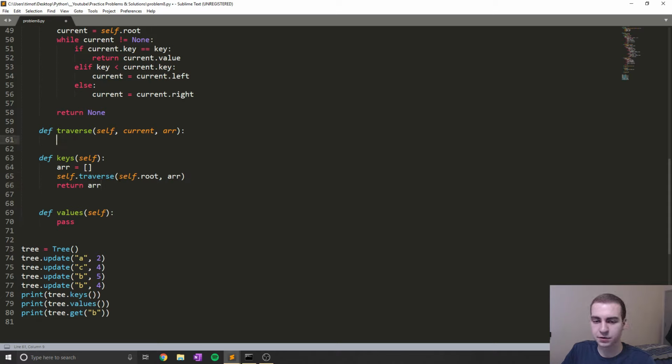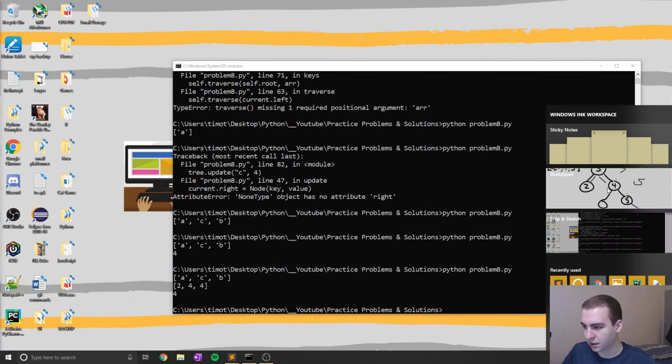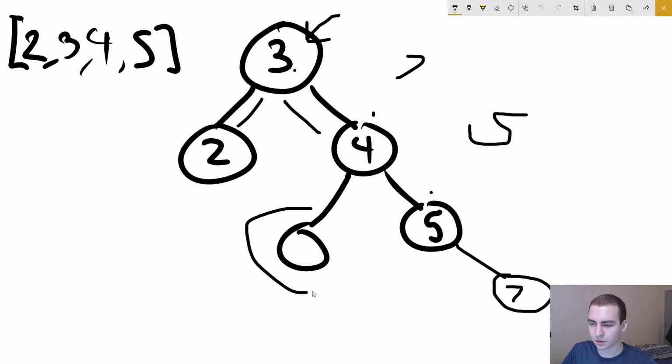So inside of traverse, how do we traverse every single left and right branch? Well, it's actually pretty straightforward. The first thing we need to check is if we've reached a dead end. So for example, if we start traversing through this right here, and we get to here, well, we've reached a dead end, so we don't want to go left and we don't want to go right anymore. That's actually our base case for recursion, which we're about to do: once we reach a node that doesn't exist, so we try to go left and we end up having none, that means we can't go left or right anymore, so go back and do the next step. That's what we need to do.